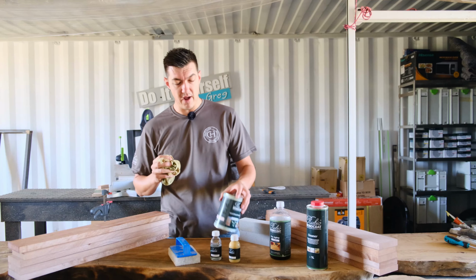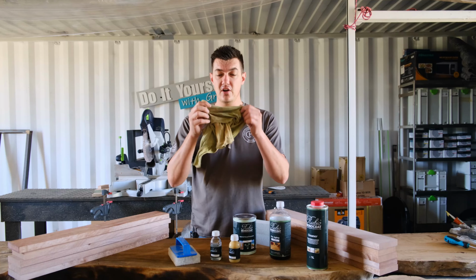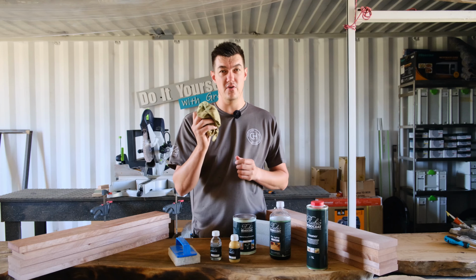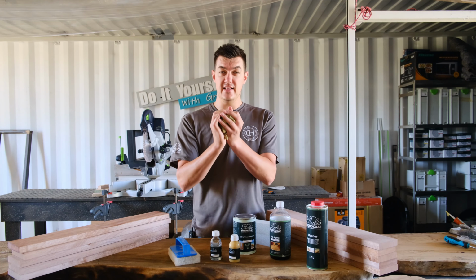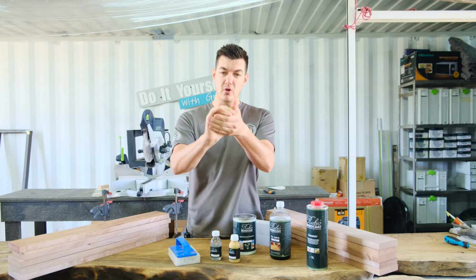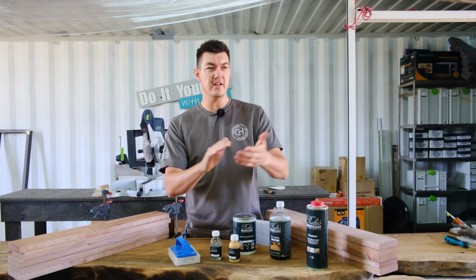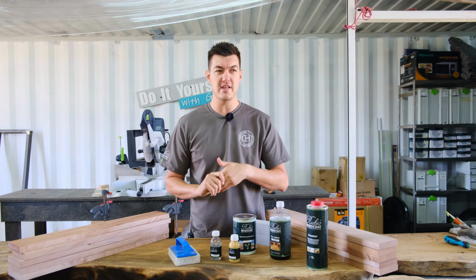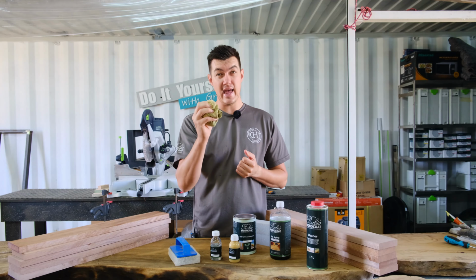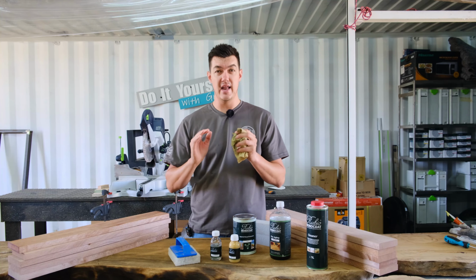Once you are done wiping off your RUBIO Monocoat from your project, it is critical to remember that the cloth you're using to wipe that oil off has linseed oil on it. There's a chemical reaction that takes place. When you leave your cloth in a bowl like this, or put it in a dustbin where all the dust particles and offcuts of wood go, this cloth actually gets hot and it can take flame. So it's critical to dunk this in a bucket of water and leave it there.